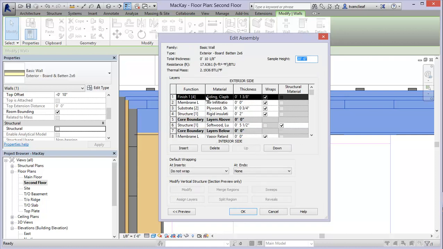So on the outside we've got the siding, and these are going to be the first layer of boards, and I've got that at 1 3/8 inches. That's probably a little thick, but whatever your application, you can modify that. And I've got an air barrier, some sheathing. Now this is typically going to be a strapping, so it's going to be 3/4 of an inch thick, and it's going to look the same in plan, so you don't really need to worry about how it looks. But the plywood sheathing works as a material, but you might want to cover this in your wall assemblies. Maybe if you're doing a schedule specifically, this is going to be something that you'll want to detail and section.